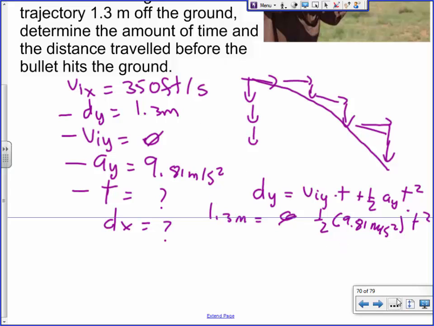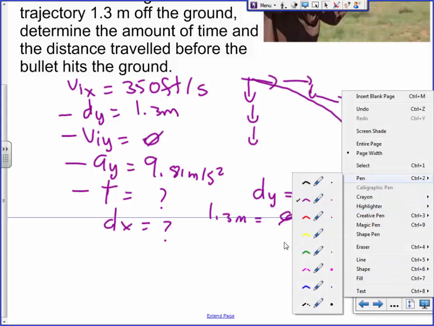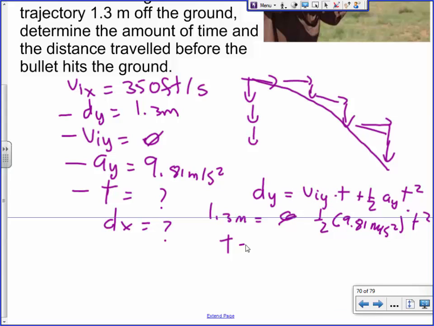I would recommend getting into the habit of doing one of two things. Once you find this value for time, we are going to need to use it again. So option 1, write down every single digit you can. So here's what I've got, 0.5148161593. You guys get that value as well? Yeah. That's option 1. Make sure you write down all the digits because we're going to need them in further calculations. Option 2, when you use your calculator, store it as like either A or B or C or something like that. How do you store it again?